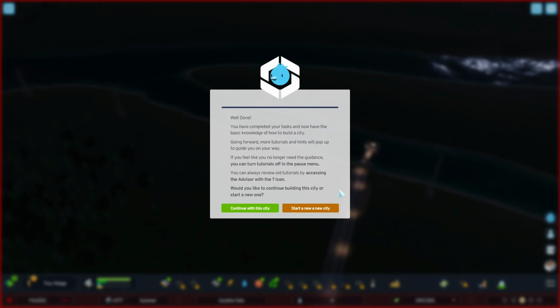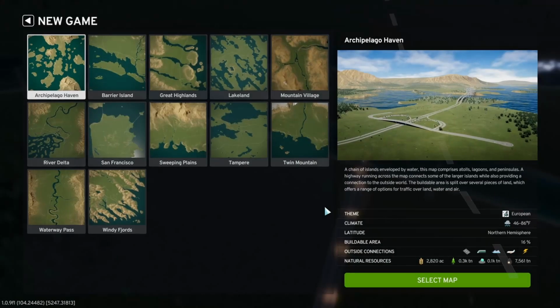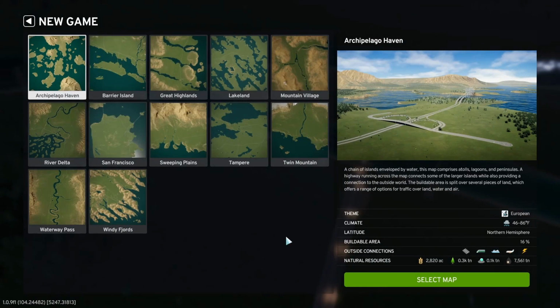Well, gamers, that's going to be it for today's video. I think we're going to start a new city next week. But you know what? Let's start a city before we end this video and see what it has to say, right? Start a new city. Ooh, look at all the choices. What? So the one that we just did, I chose Sweeping Plains.